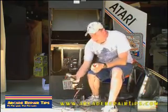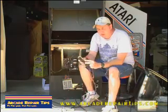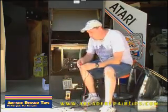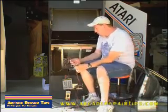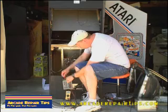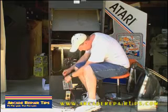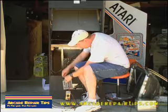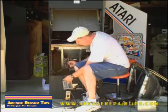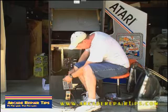Now what we want to do is switch it to DC. We're only looking for 12 and 5 volts, so my DC gives me a choice between 220 and 200 — I'm going to put mine on the 20. Now put the black lead on the ground — there it says ground on here — and then the red lead on either your 5 volts or your 12 volts. You'll notice that my 5 volts is about 5.23, which is okay, but it needs to be a little lower. So while holding them down, I'm going to turn this knob up here. Sometimes you have to use a flathead screwdriver, but this one's convenient where you can turn it by hand. I'm going to turn that down.